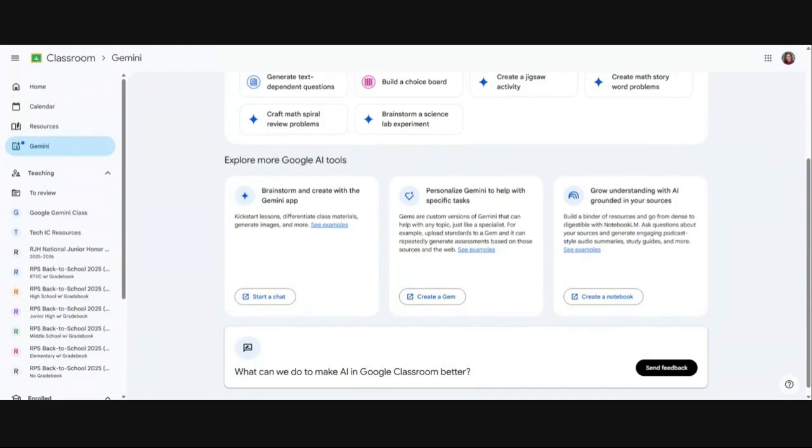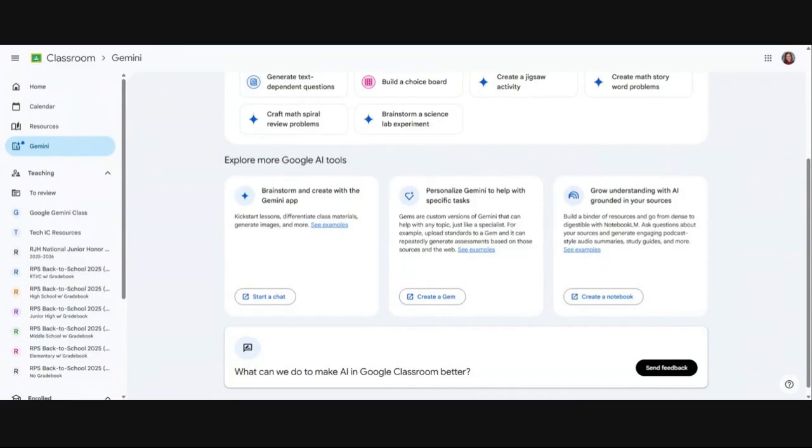It's just a little binder that you can put together where you can house a bunch of sources, and then the notebook takes those sources and will create a summary of them for you to where you can ask additional questions, prompt it. It can also create quizzes, flashcards, podcasts, videos based on all the information that you put within that notebook, which is really awesome. We're going to walk you through some of those options as well. So that's a little bit about the tools that you have access to.